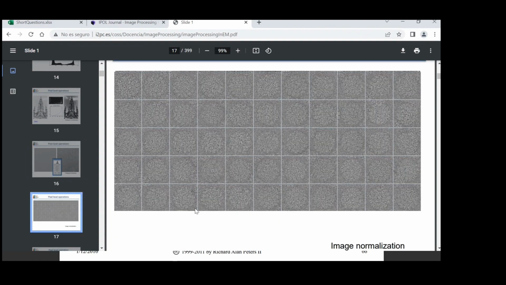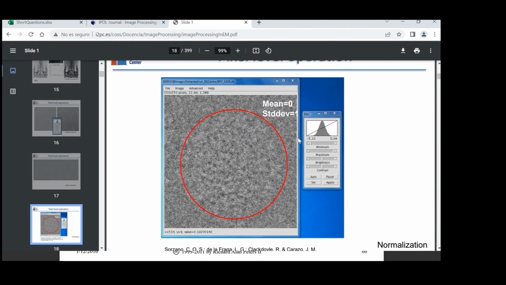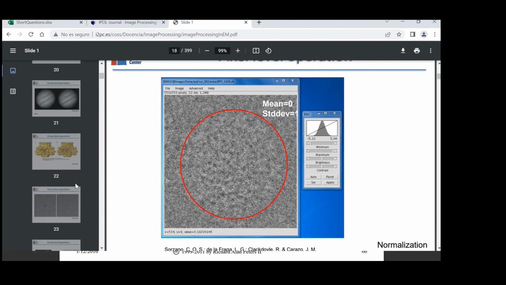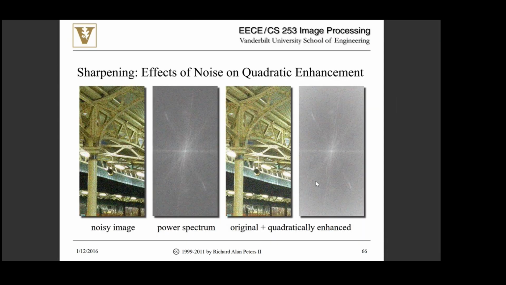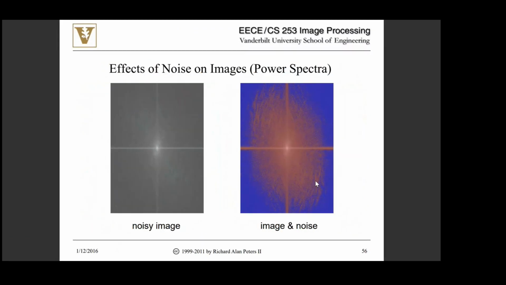But there is also another one that is very interesting. So this is a virus. You barely see anything of that virus because it is embedded in a lot of noise. So this one here, each one of these balls is a virus, and you barely see anything because it is embedded in a lot of noise. And then blurring is not bad. And why is it not bad? We are in this regime where we have much more noise than signal. We have so much noise that all this blue area goes to the middle. So we have very little area where you have more signal than noise. So blurring is not bad if you have a lot of noise.